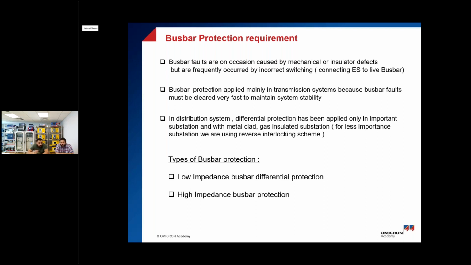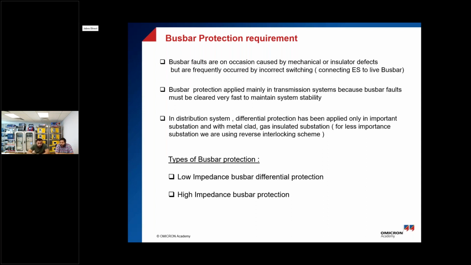That's why the main focus for the busbar protection will be in the transmission network, not similar to the distribution, because we need to pick some significant application in the distribution network to apply the busbar protection, mainly in the important distribution network or distribution substation, or a gas insulated substation, which you are afraid that you can damage the switchgear due to busbar fault, or also for less important networks, you can use the reverse interlocking scheme to avoid the fault on the busbar.